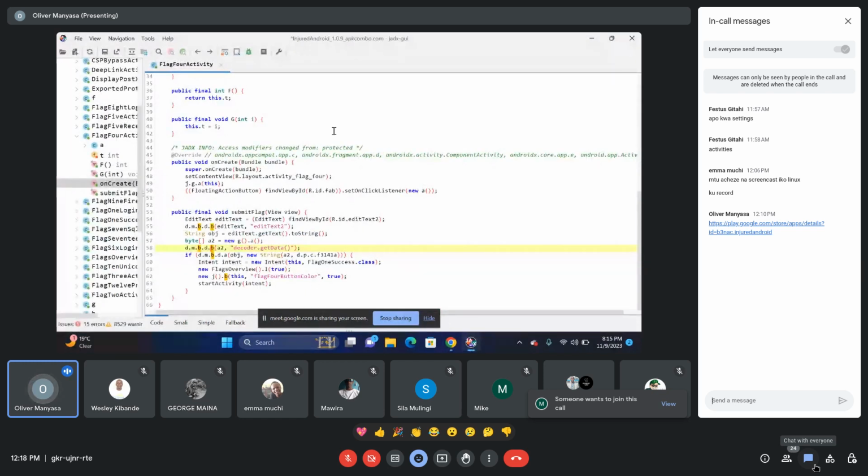So that is JADX. Anyone who is not familiar with JADX, you can just raise your concern in the chat, but it's also a tool which you can download. For this, it's JADX GUI. So you just go on Google and search for JADX GUI.